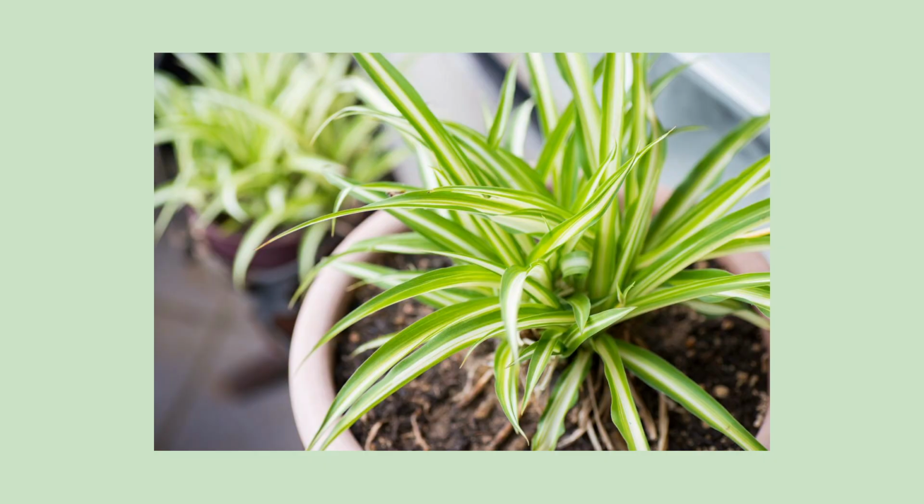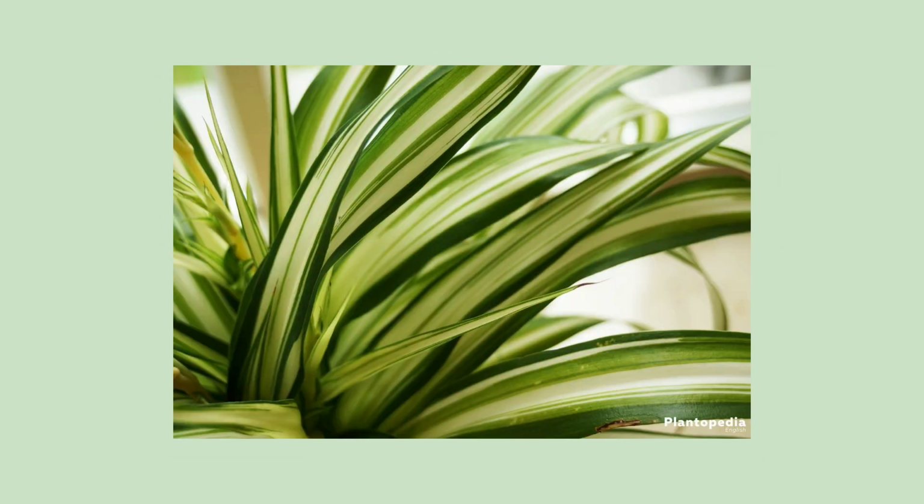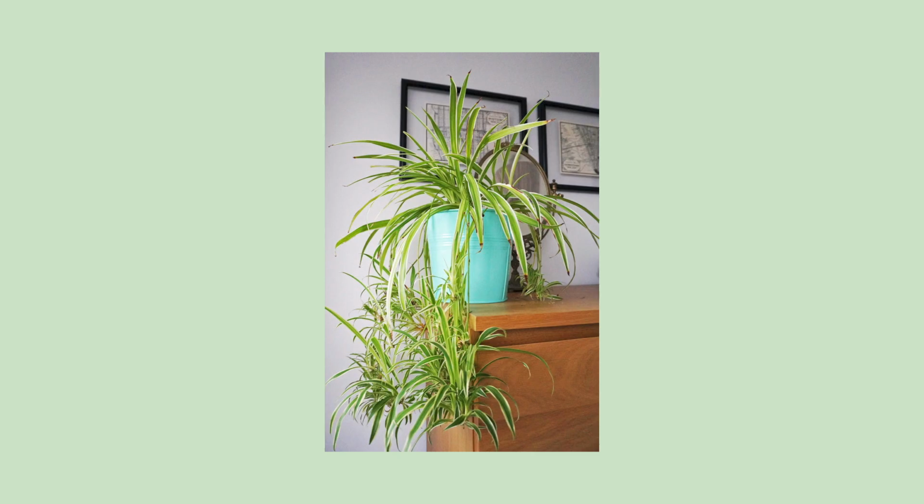Now, one of the things, if you're a plant killer, is they don't like soggy feet. They like well-drained soil and bright, indirect sunlight, and they will flourish. So overwatering is one of their top killers, but this is a really big positive. If you are really scared to get some plants in your house because you have kids and pets that are a little unpredictable around those plants, well, this might be the perfect plant for you because spider plants are non-toxic and actually edible. So they are totally safe for all of those little ones.